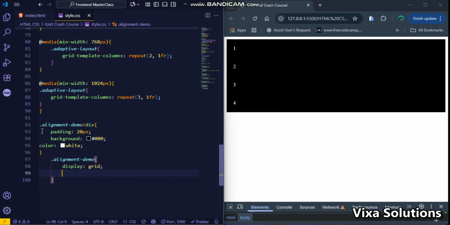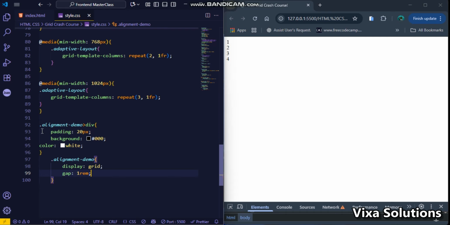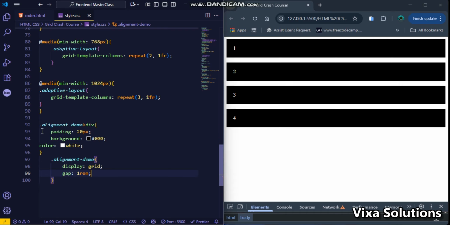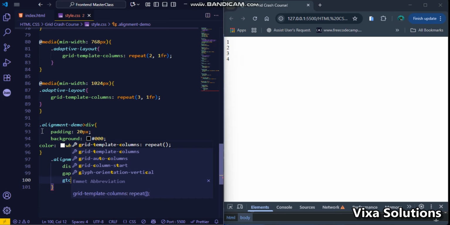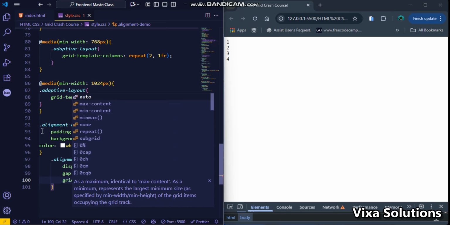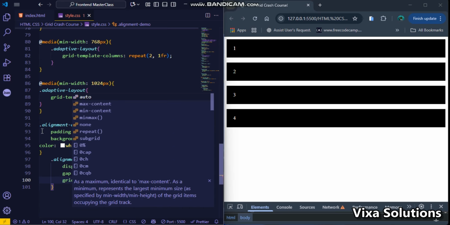So let's add some gap here. So I'm going to add a gap of 1 rem. Okay, so let's say grid, let's create our column. Let's say grid template columns.